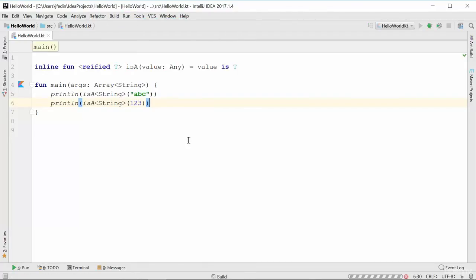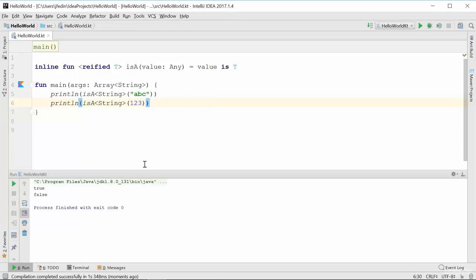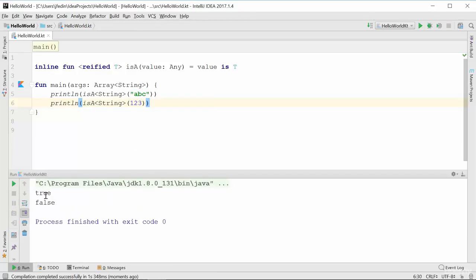So let's run this, and we're going to check if ABC is of type string, which it says true. If it's of type string, when we pass in 1, 2, 3, it's false. So we're using the is operator on a generic. It's checking is of T. The parameter we pass in is going to be any subclass of Any, which is a string or anything else.